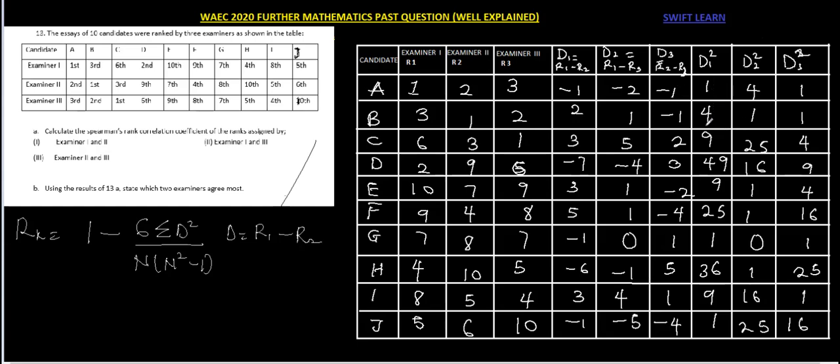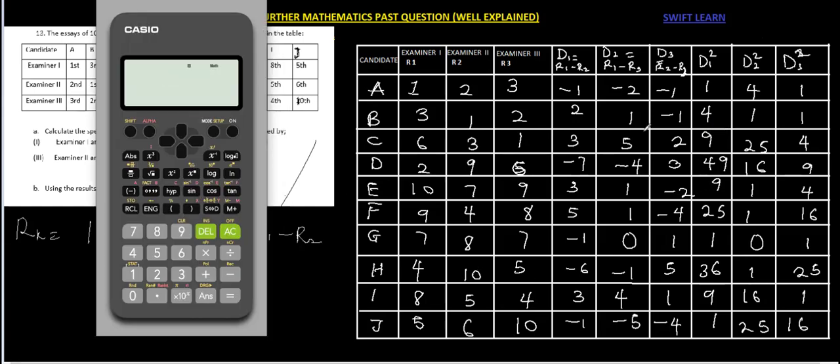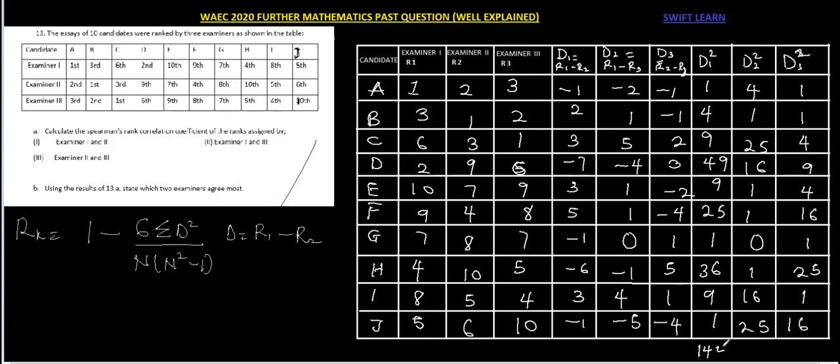1 plus 4 is 5. 5 plus 9, okay, we can use our calculator somewhere. I'll do the big calculations there. 1 plus 4 is 5. 5 plus 9 is 14. 14 plus 49 is 63. 63 plus 9 is 72. 72 plus 25. 22 plus 25. Okay. 1 plus 36 is 37. 37 plus 10 is 47. So I can say plus 47. That gives me 144. So I will just write it under 144 here.